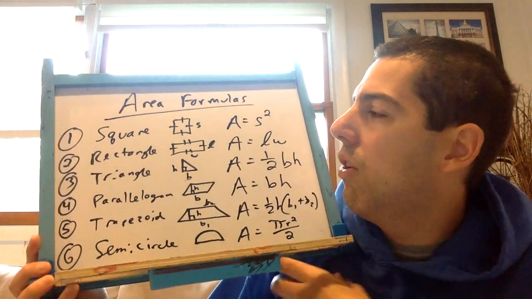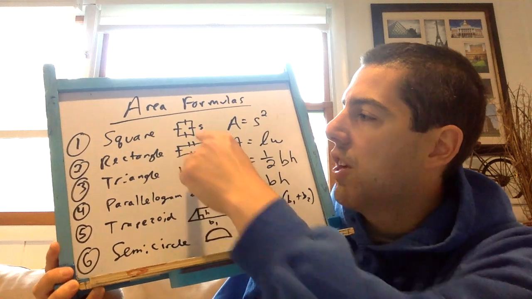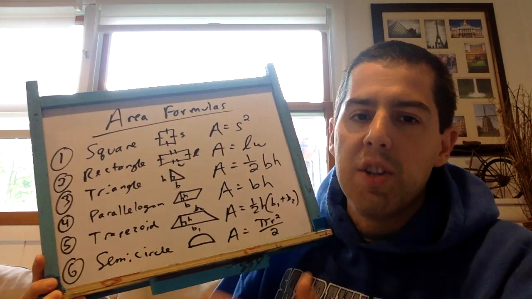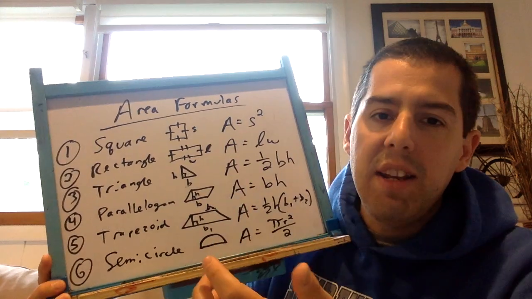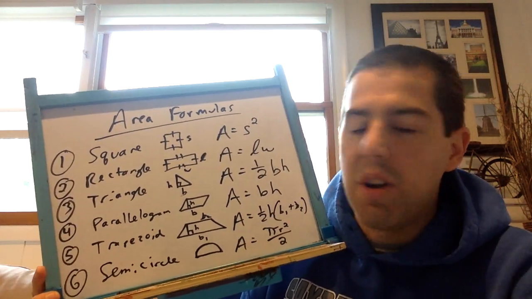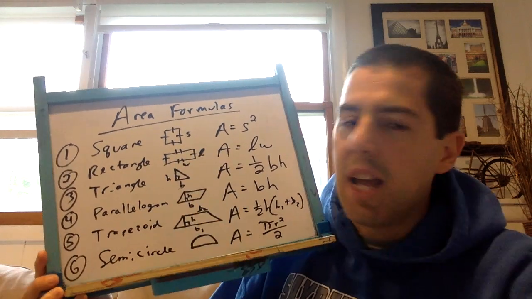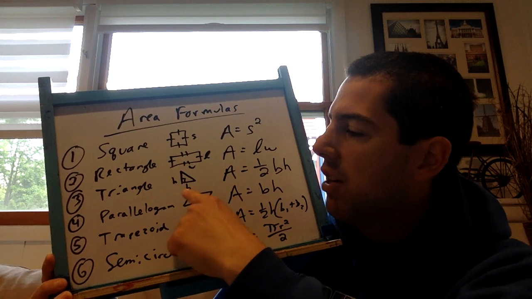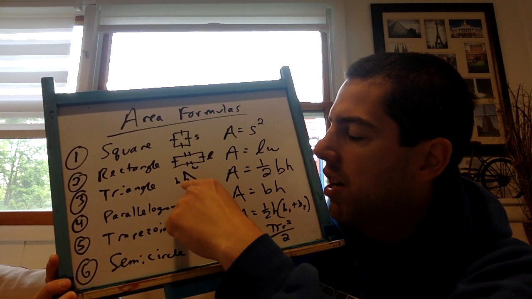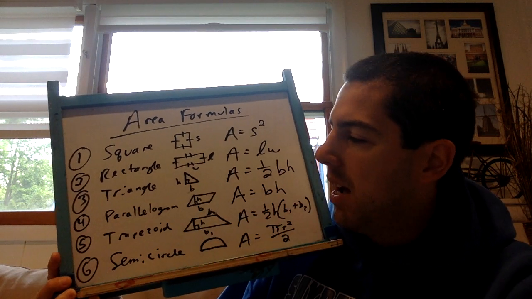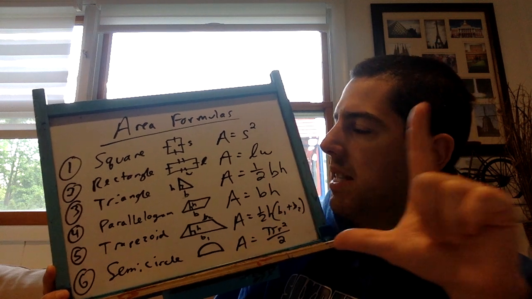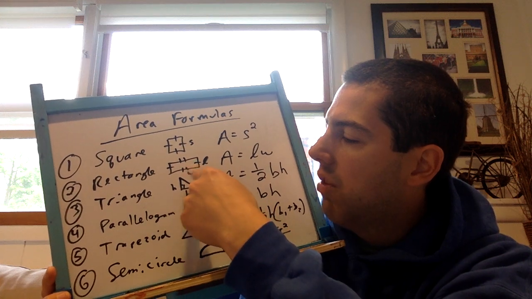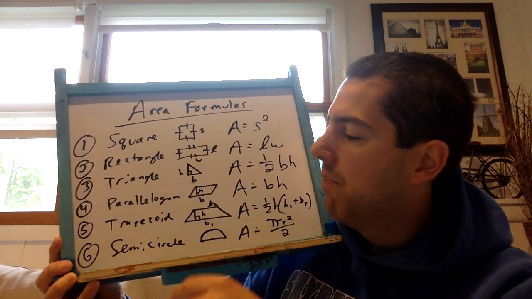If it's a square, it's a four-sided figure where all the sides are the same, and to get the area, you just do side squared. So if the side was 3 feet, it would be 3 times 3, or 9 square feet. Rectangle is length times width. You multiply the two sides together. A triangle is 1/2, it's a three-sided figure. 1/2 the base times the height. Make sure when you're looking for the base and the height that they make a 90-degree right angle. This long side here would not be a measurement that you would need.